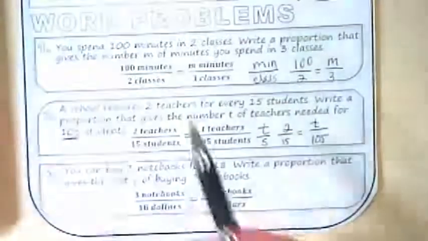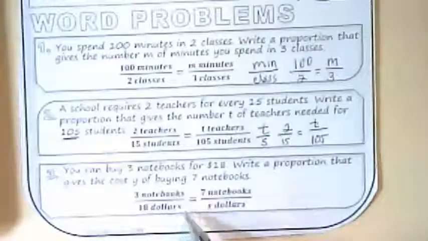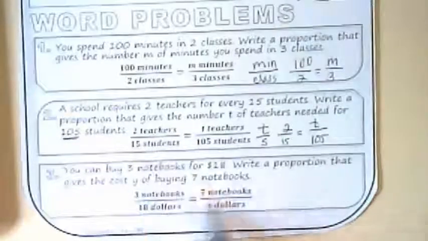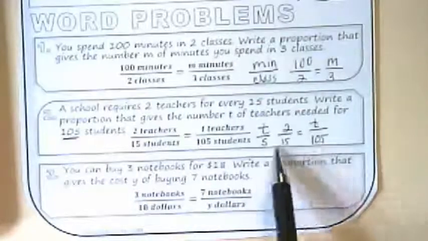Try setting up that last one by yourself and we will check and see if it looks like mine in just a moment. Again, the answer is here, but we're trying to do it without having to write the words in every single ratio, right? Try to take this last one and write it my style, which is kind of a shortcut.